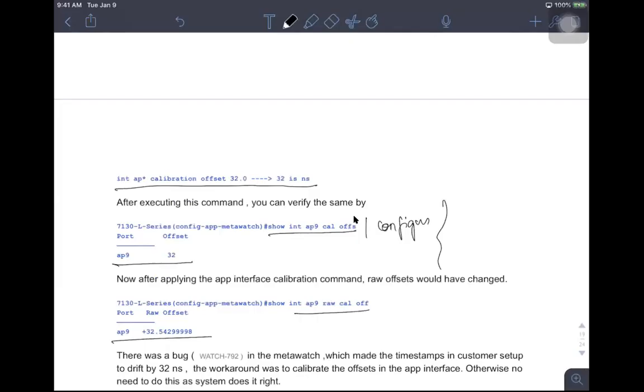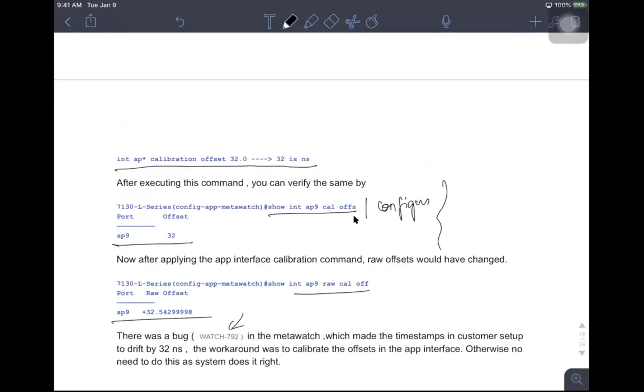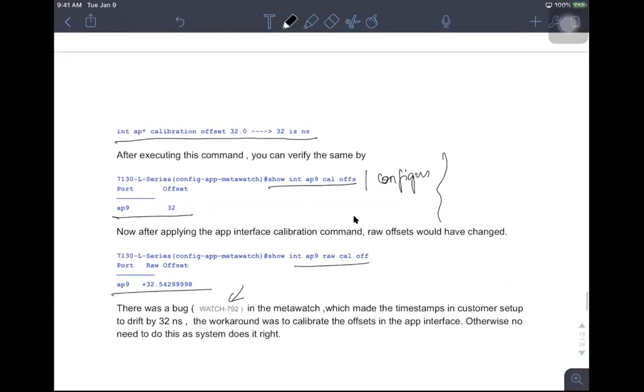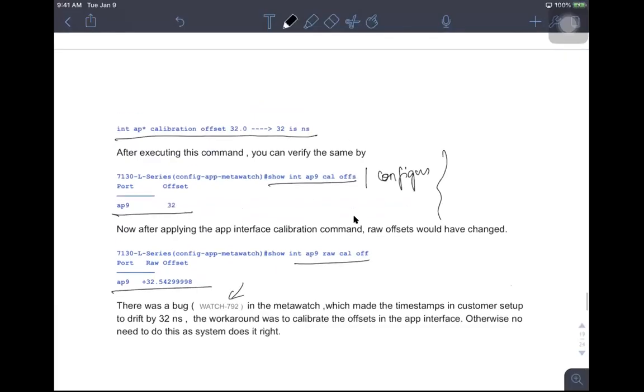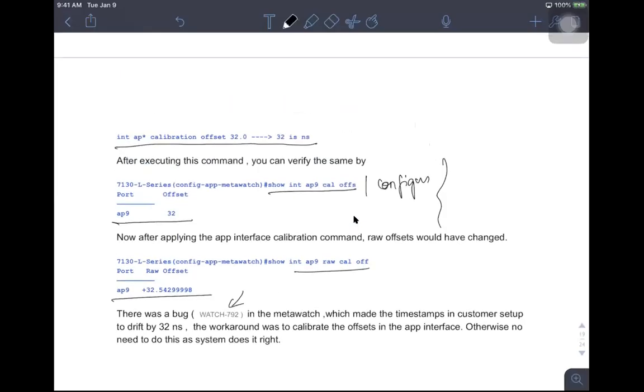And in a few past cases, we had a bug, watch 792 in MetaWatch, where it didn't calculate the calibration offset right. So I was configuring this to make it right, and I guess it will be fixed in the next MetaWatch version. They are working on it.